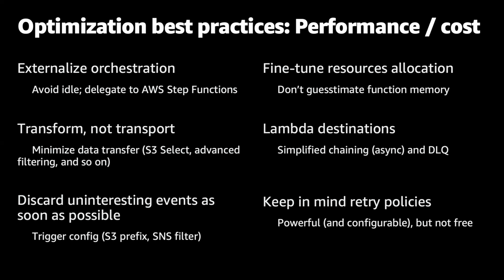Make sure you configure a DLQ or some other mechanism to not lose the data. That's useful. And remember, this only applies to asynchronous invocations, things like S3 or SNS or SQS. If it's a synchronous invocation like API Gateway, there is no retry. You don't want to retry on the server side. You will need to do the retry on the client side, right?